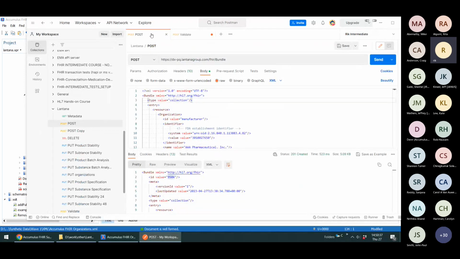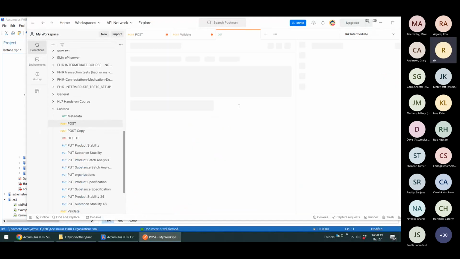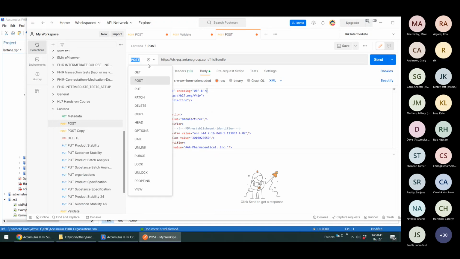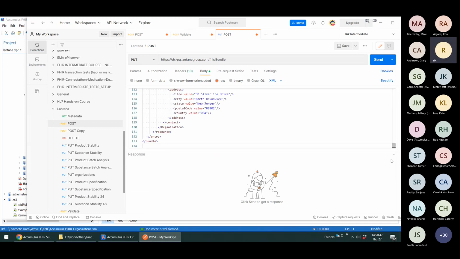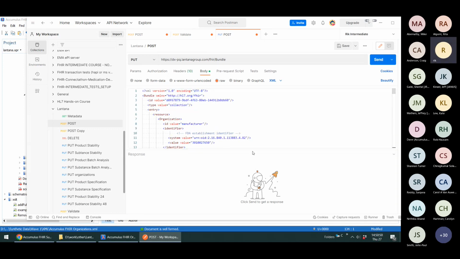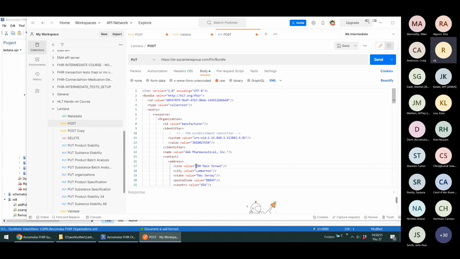So let's make a new tab. This is just the data I'm about to send, and nothing's happened yet. Where am I going to put it?